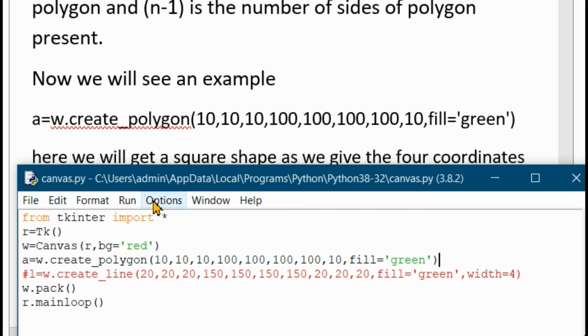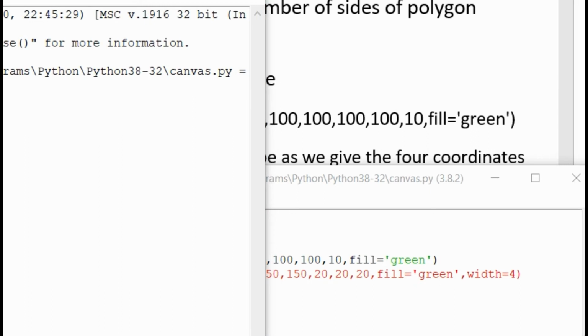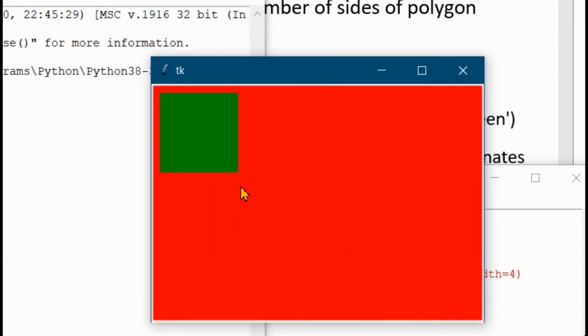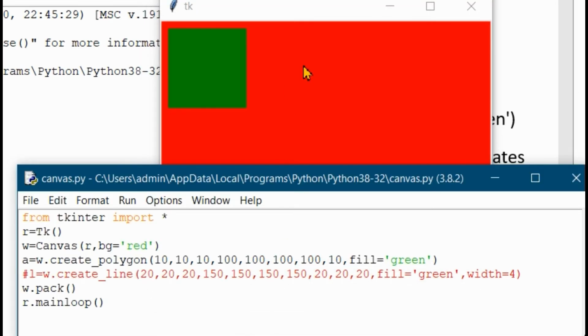Now we'll run the program. And here you can see the output. To compare with this, the first point 10, 10 will be here, and 10, 100, 100, 100, and 100, 10 will be here.